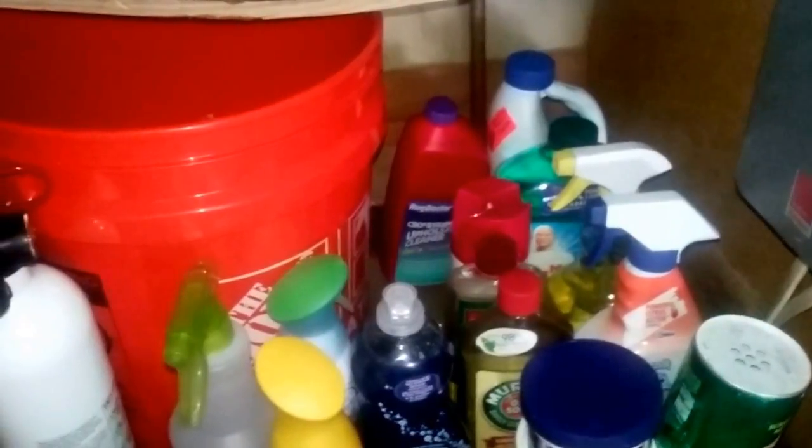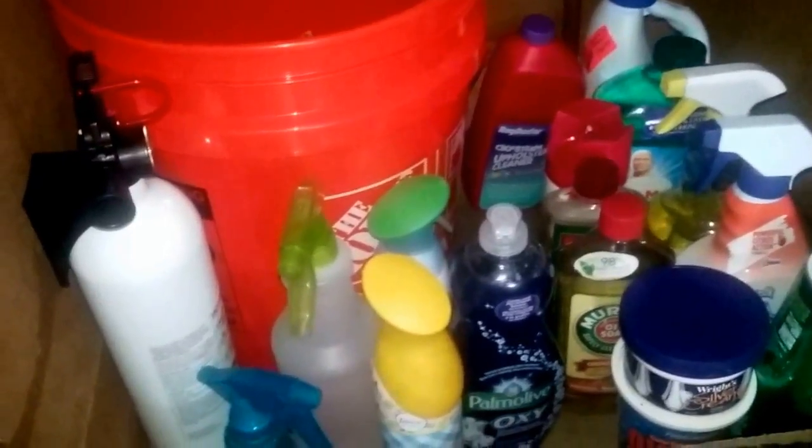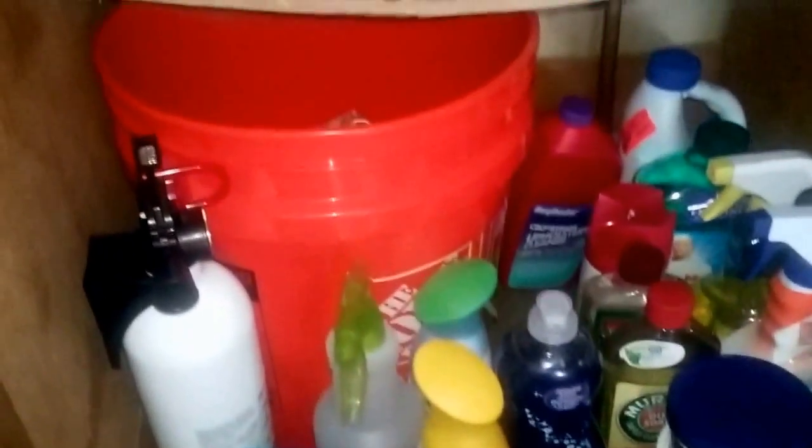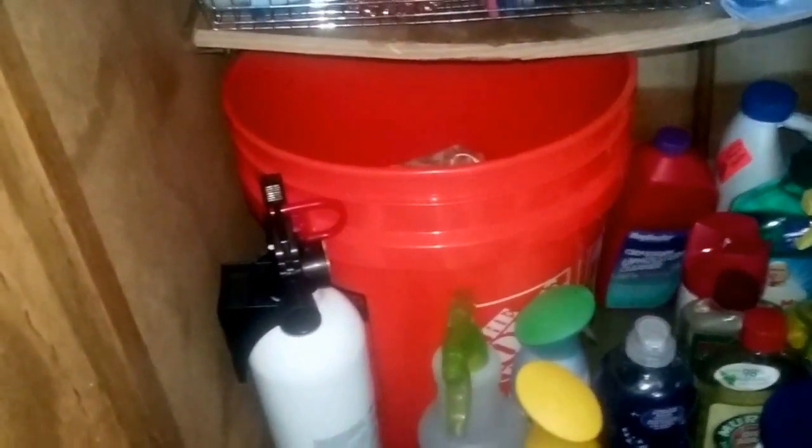Back in the kitchen, the only other place I have any cleaning supplies or detergent is here under my sink. I have one cabinet here, and it's pretty neat. I'm pretty organized by nature, but I'm sure there are a lot of sponges and rags and things I can go through and get rid of. Right now I see some rug shampoo machine detergent and I don't even have a rug shampoo machine. And then this big Home Depot bucket that I use when I wash my floor, and a fire extinguisher, of course.